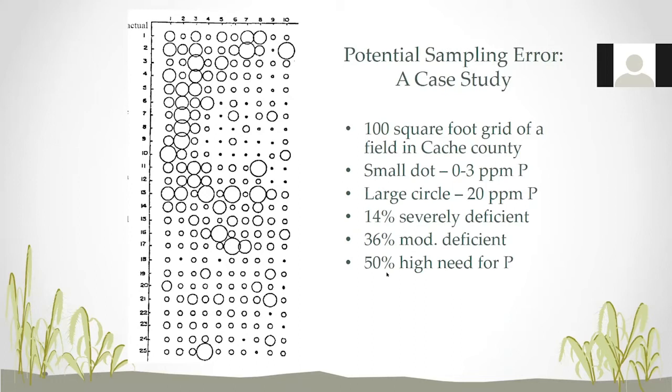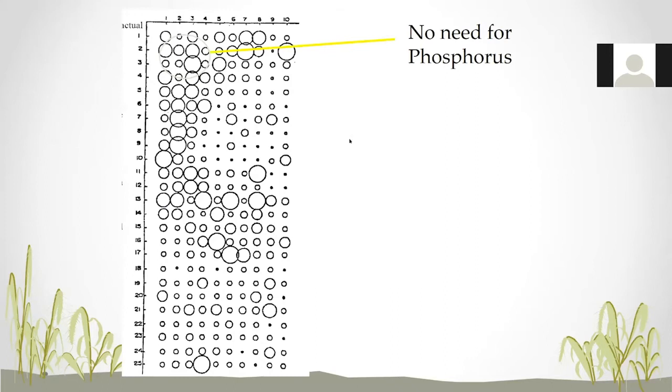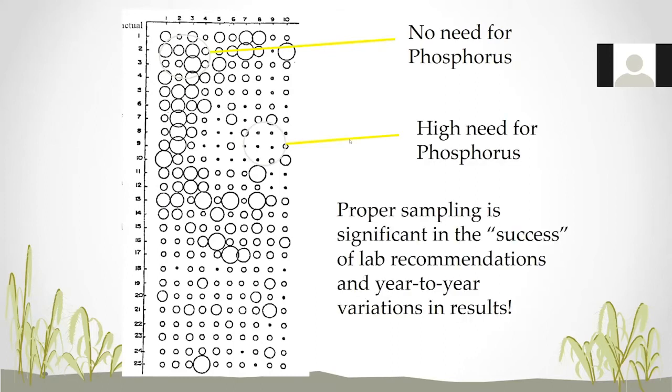If we look at where the access to this particular pasture is, it's right up here in the upper corner where the gate is. And if we're lazy about our soil sampling, if we just come into the field a few feet, maybe even a few tens of feet, thinking, well, we're into a representative condition, and I sample up here in the upper left corner, I'll find out that I'm in a condition that probably doesn't need any at all. So in that case, we'd have no need for phosphorus here, but then in these areas, I'd have a very high need for phosphorus management.